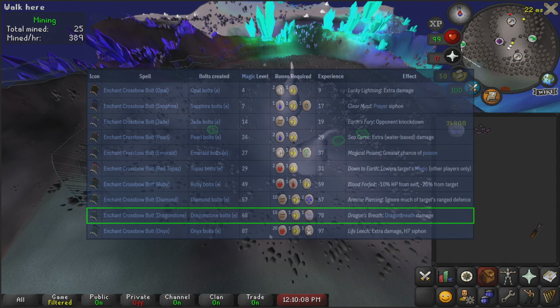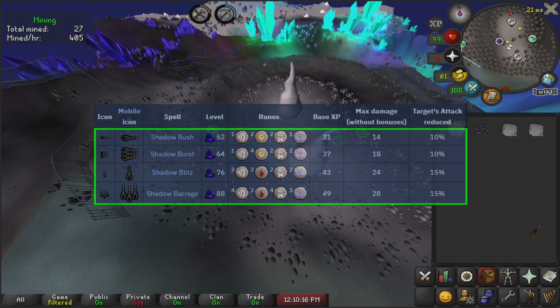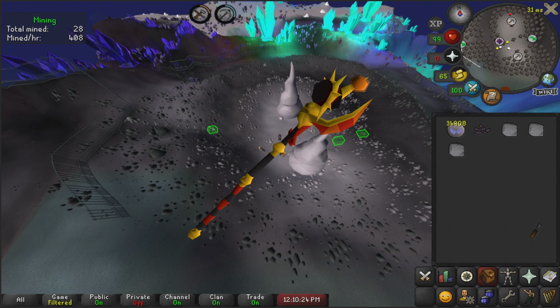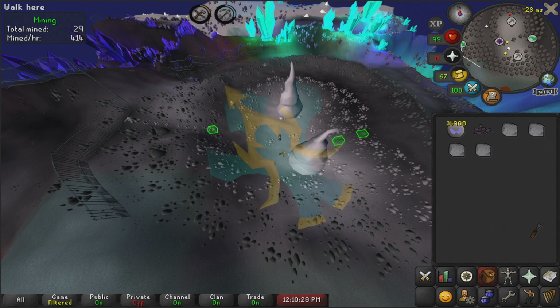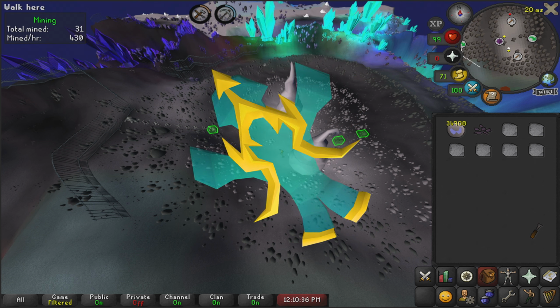This is for the dragonstone bolts. They're also used in the Blood Barrage spell, the shadow spells, and most of the reanimation spells. Soul runes are also used in charging the Tumeken's shadow, and they are also used in creating the Elidinis Ward F. To be able to craft your own soul runes, the player will need to get themselves up to at least level 90 in the RuneCrafting skill.